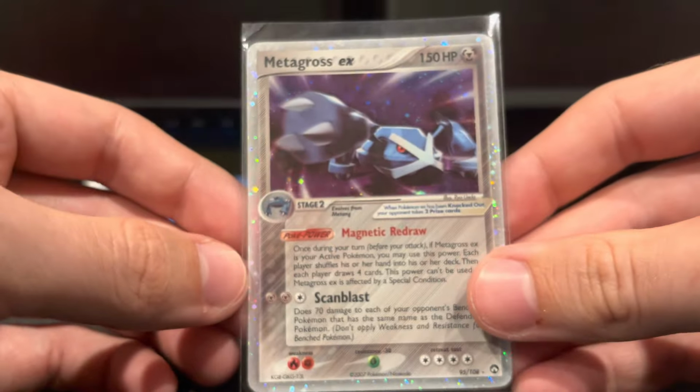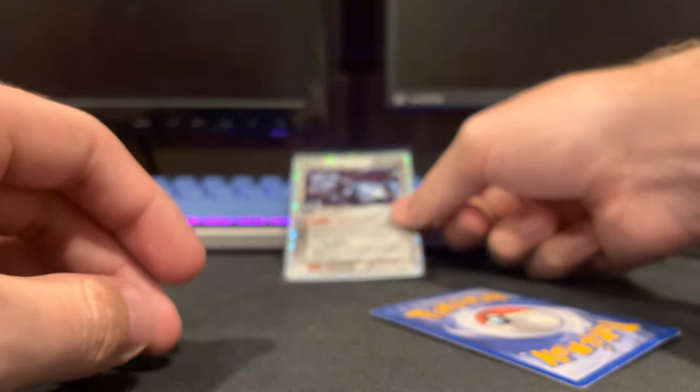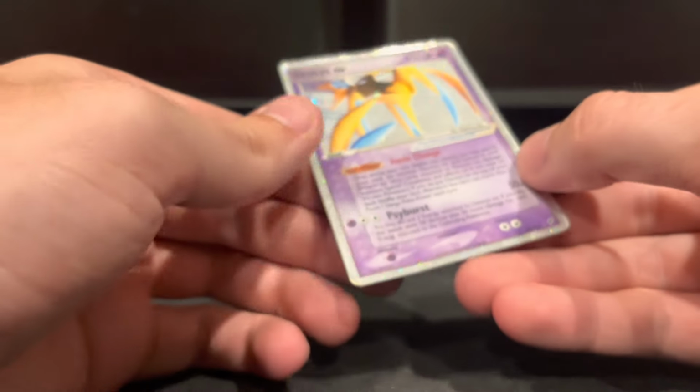So there's this one here. This is like top of the line. You know, if I bought this on eBay and it was classified as mint, I'd be like, you know what, that's a good buy, especially if I got it for cheaper.